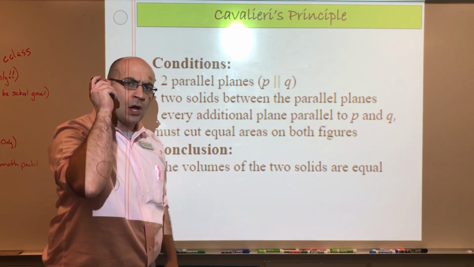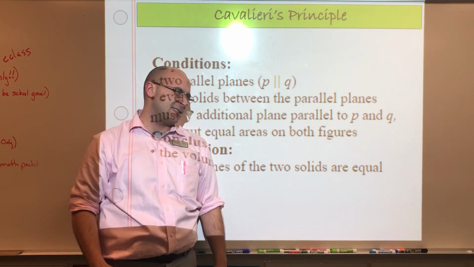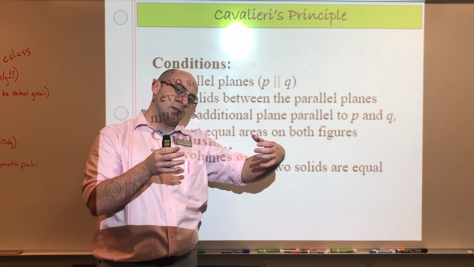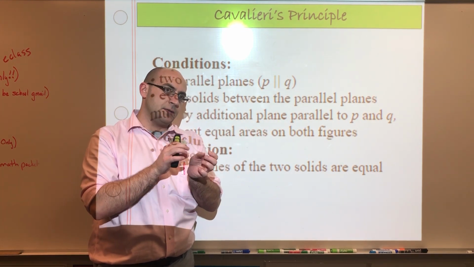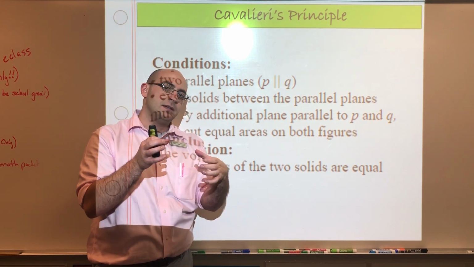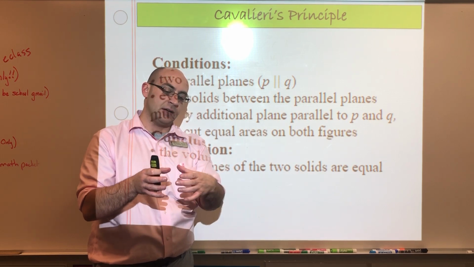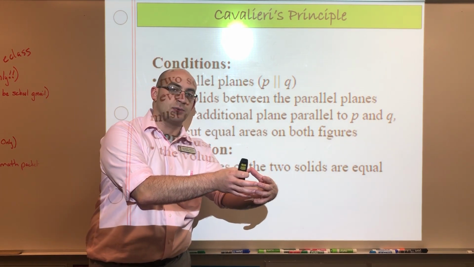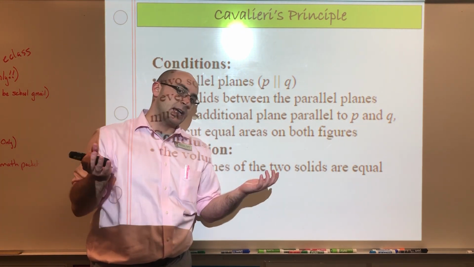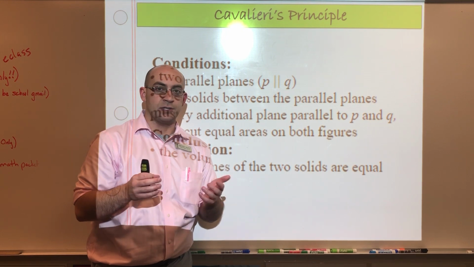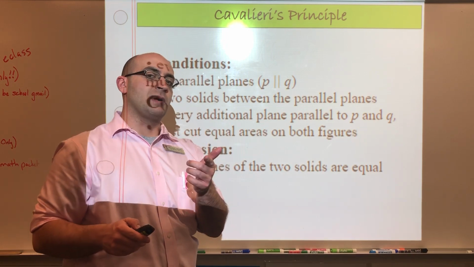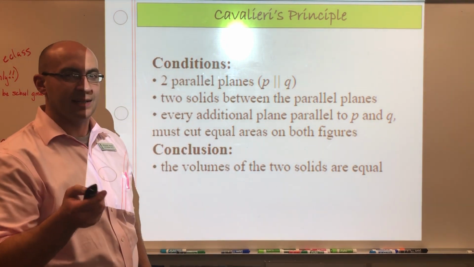Now, one of your quiz questions says something about a cylinder and then a rectangular prism. I believe that one of the answer choices is a little off. Take a look at it. It says something about the base area. The base area is a circle on one, obviously, and on the rectangular prism, it's a square or a rectangle, depending on what it looks like, I forget. Be really careful. There is no indication whatsoever that those areas are the same. Nothing. So you want to select that as your answer choice. Let me know if it becomes an issue on Remind, and I'll go ahead and fix it. I just don't remember what I put.